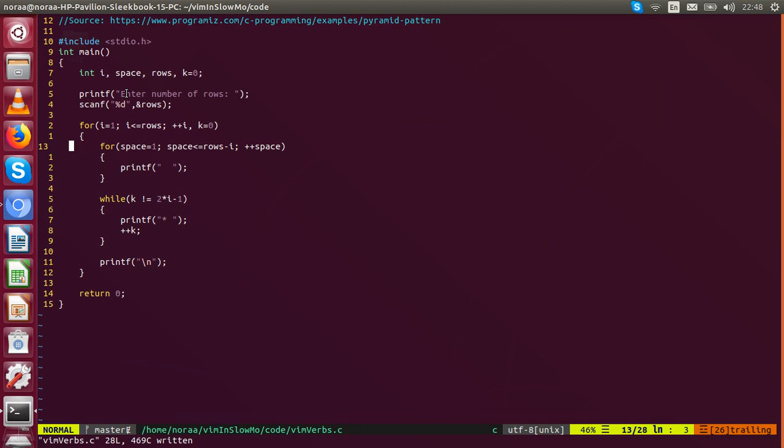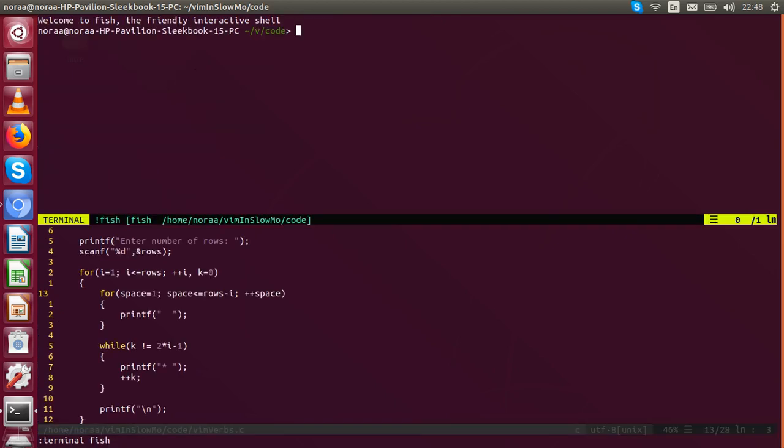And we'll try to see how we'd do that with gedit or another text editor, and we'll see how Vim comes in handy. So before I continue, I'm going to split this into two.